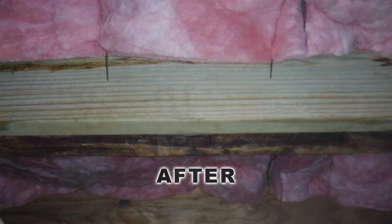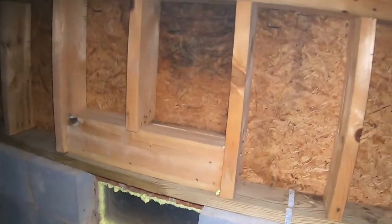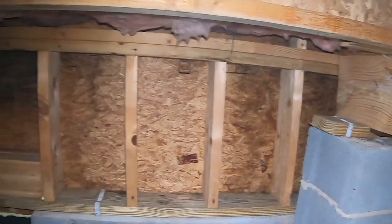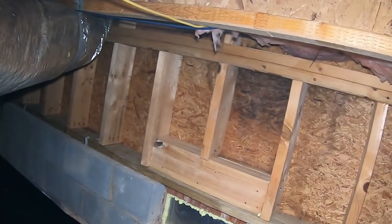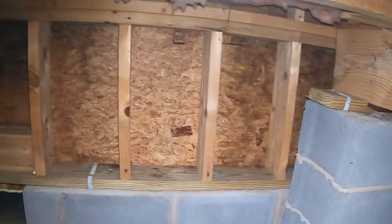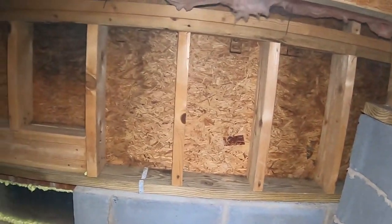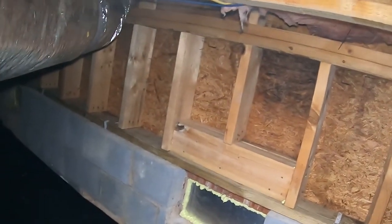We did the job. Over on this side of the crawl space, we had a slight issue with some water seeping in along this back wall. That was corrected as well, and we were able to clean most of the staining off of the rear wall here. But as you can see, no permanent structural problems, just mainly some discoloration, and certainly cosmetic at this time.